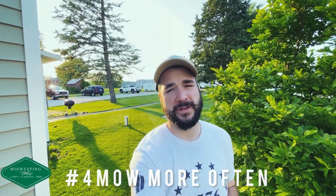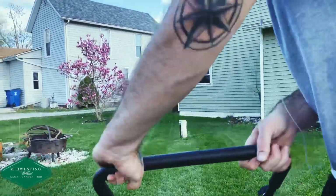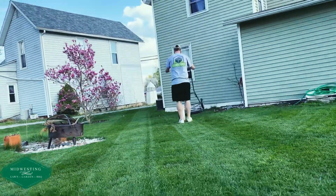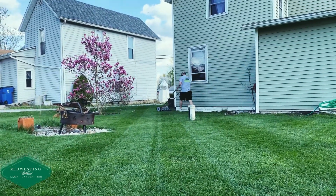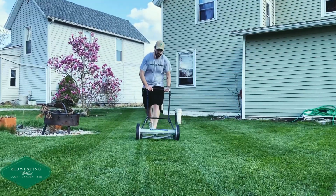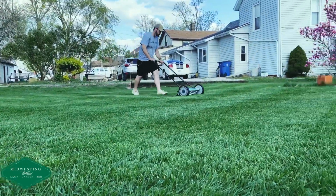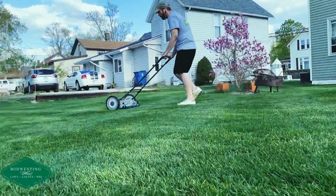It just hurts. Number 4, mow more often. Alright, so we're watching YouTube videos on lawn care right now, so I understand mowing more often might not be an issue for a lot of us, but for those out there who are just looking to improve the look of their lawn, mowing more often can definitely give you healthier turf, because you never want to be cutting off more than 1/3 of the blade in the first place. It puts your grass under some stress. So mowing 1/3 of the blade off at a time is a lot healthier for your yard. It gives it a more regular cut, which is going to make it more healthy.